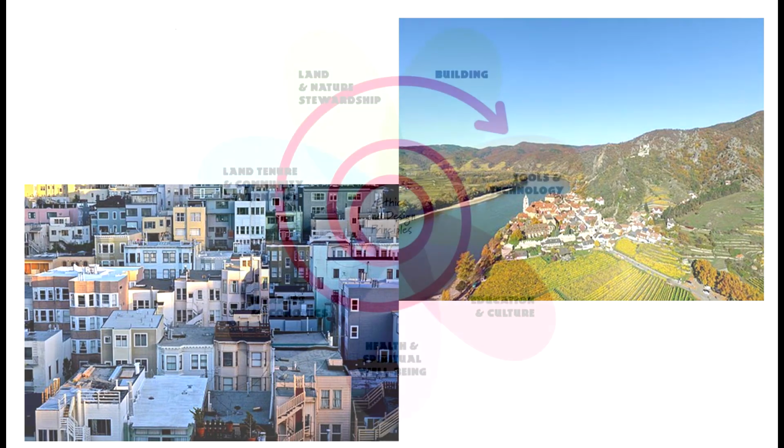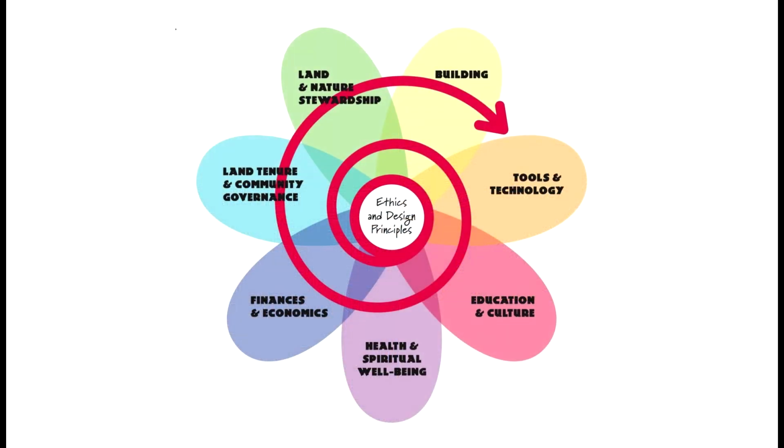So here we are back at our permaculture flower, and we've been talking about access to land, various corporate structures and legal entities in our existing system that allow us to have access to land, or changes that might be made. And then also just some thoughts about where people live, where they might persist living into the future, and different scales of settlement and their various advantages or disadvantages.